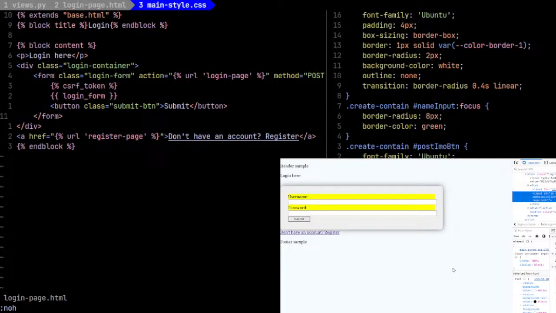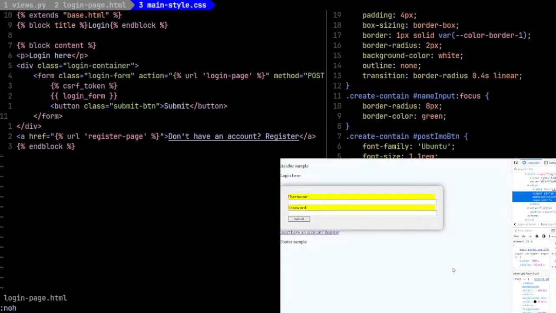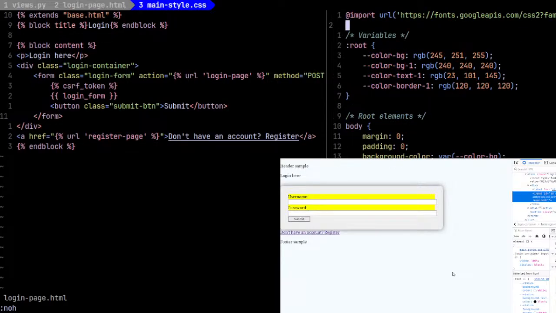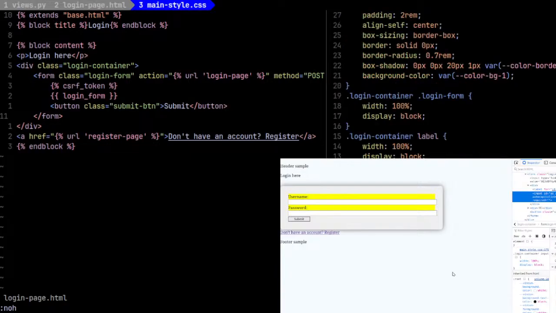No, the background is what I initially meant. Why is there no background? Let me just actually pick a random background. Let's do that.